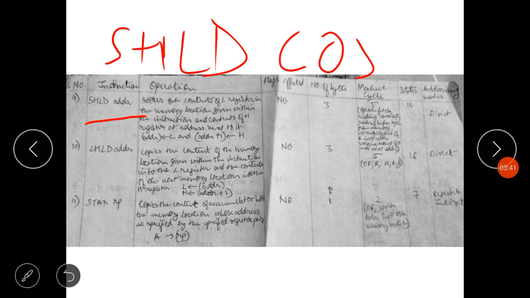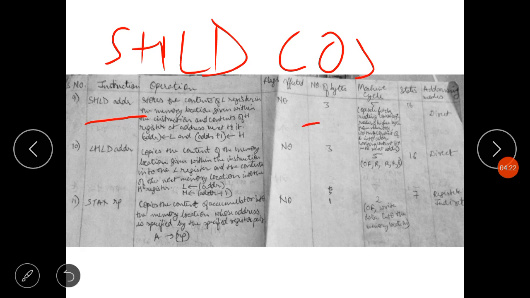Or you can say, since there are no arithmetic or logical operations taking place within the instruction, no flags will get affected. When I was discussing the flags of the 8085 microprocessor, like sign flag, parity flag, carry flag, etc., I told you that all these flags will get affected only when there is an arithmetic or logical operation. Since the data transfer group instructions do not involve any arithmetic or logical operations, the flags will not get affected because of these group instructions.